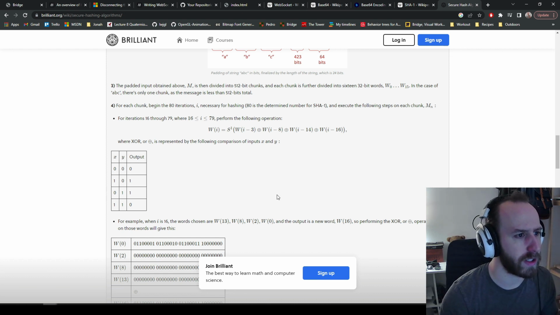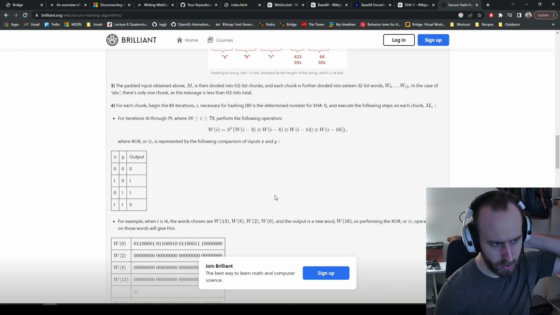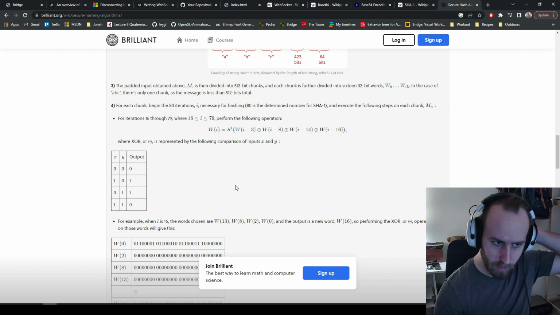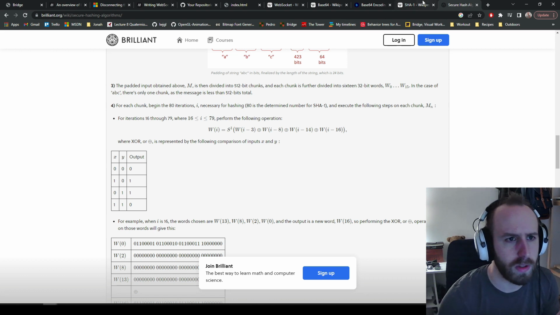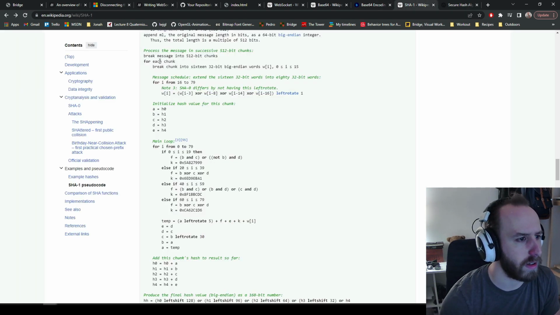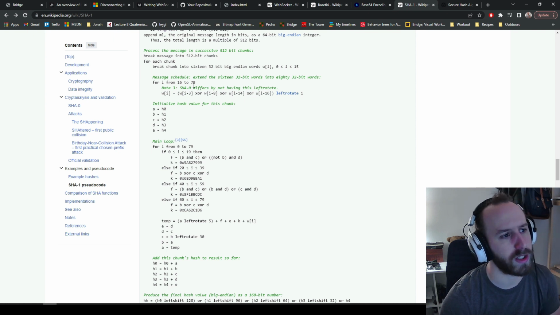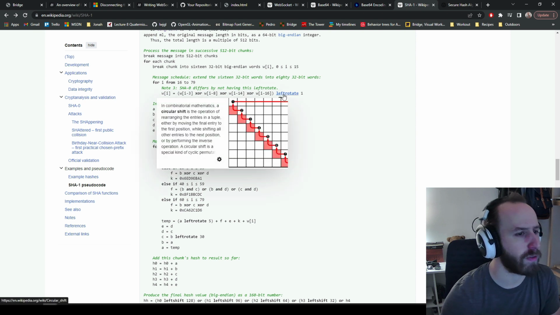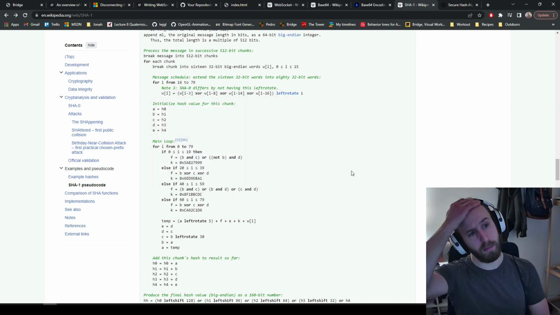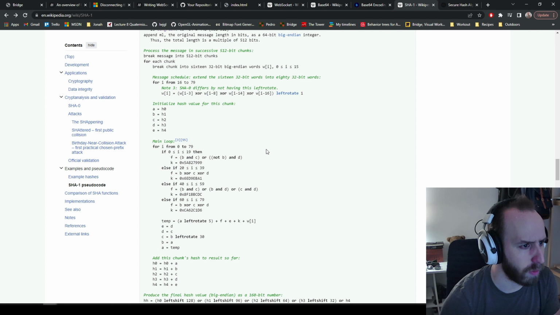Begin the 80 iterations I. For iterations 16 through 79, perform the following operation. So if I is between this, then you do this. They're doing something different. Okay, so they go from 16 to 79 and they do this left rotate. I've got to figure out what this left rotation is.